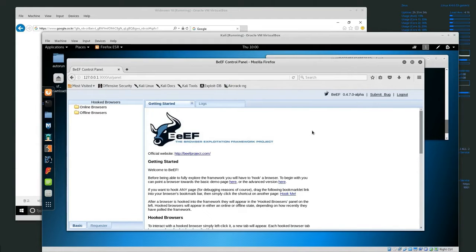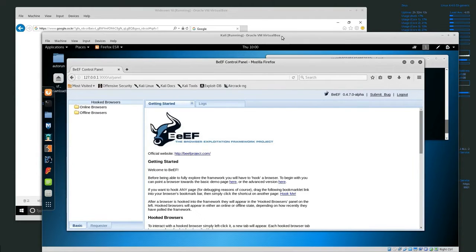The situation that I have set up is taking over someone's browser and then running different code on their browser to run commands on their computer, use their browser to do bad things, and steal their credentials like logins, passwords, things like that. I just wanted to show how this is working. I'm using Kali Linux, which you can download. There's the BeEF control panel, and it's relatively easy to use.